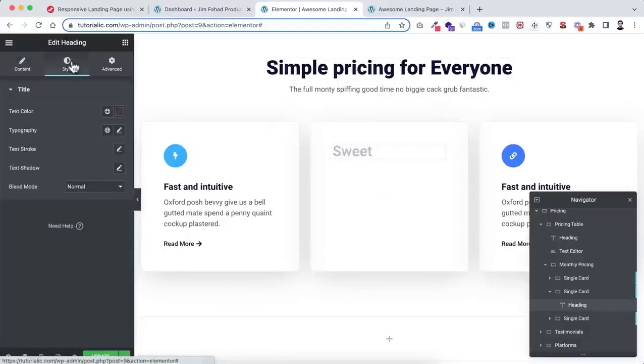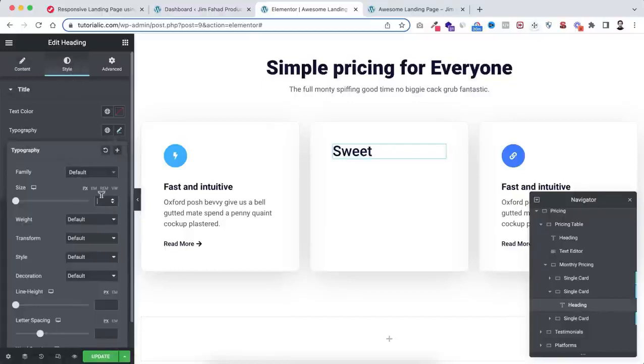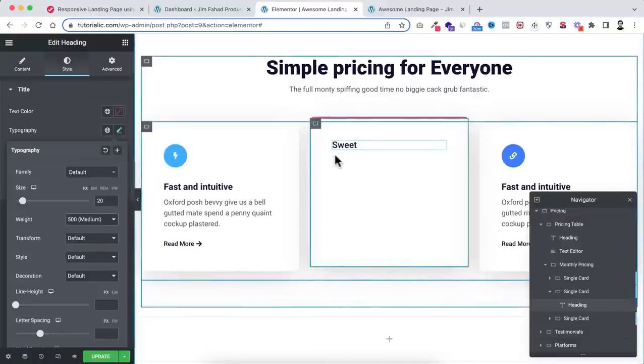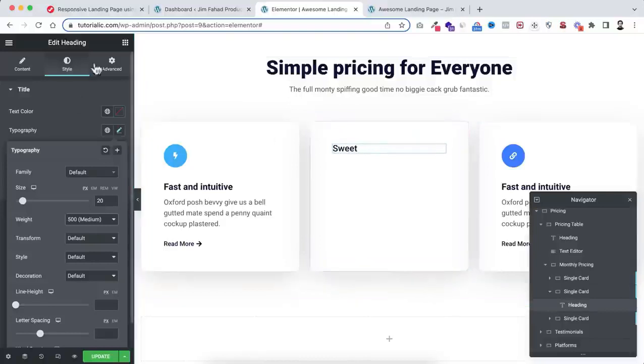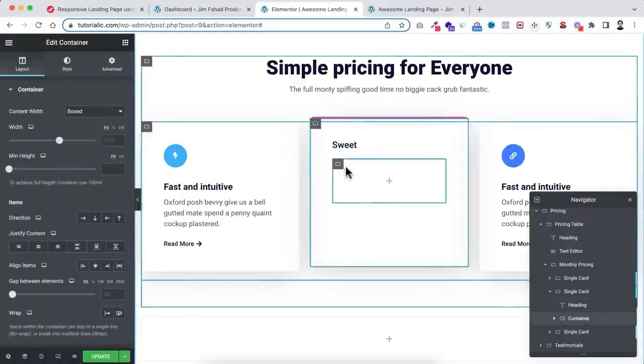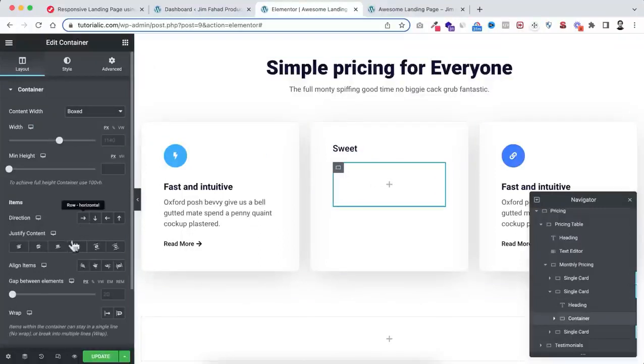Now go under the style tab, and from typography I'm making its size to 20 pixel and font weight to 500. Now underneath this heading, I wanna take another inner container because I wanna adjust some headings within the same inner container to make them visible horizontally one after another. Just have a look, you will understand it properly. So right underneath this heading, just click on the Rubik's Cube icon, and from here I'm dragging this container underneath this heading here. Now just select this inner container. From here I'm making the direction to row, and here gap between elements I'm setting it to 3 pixel.